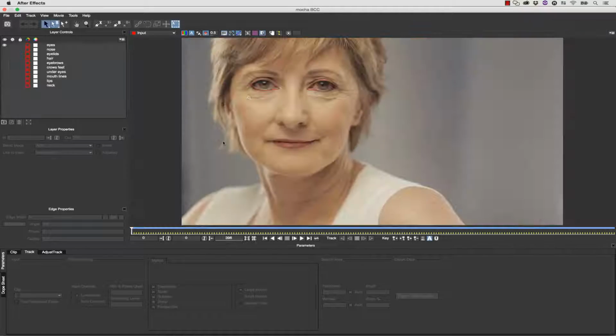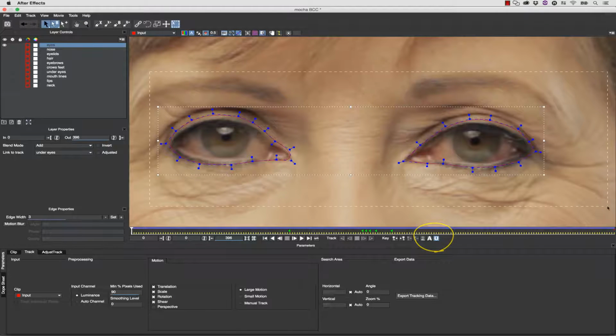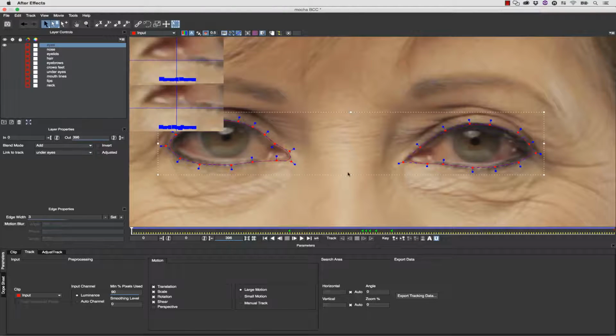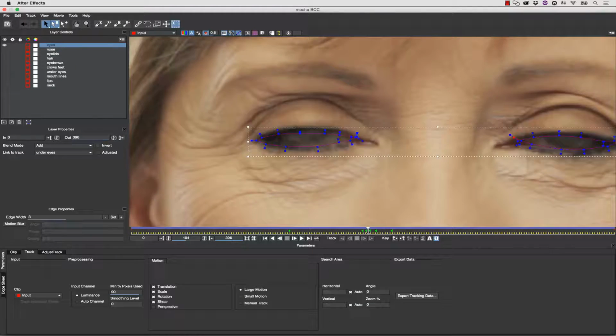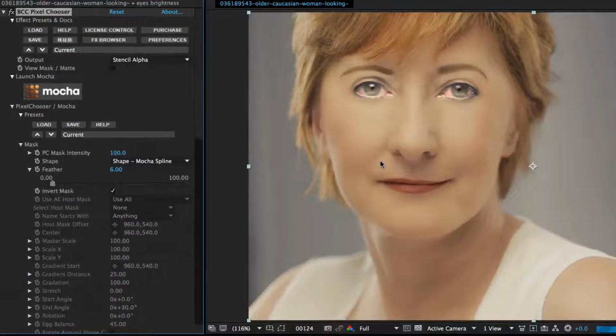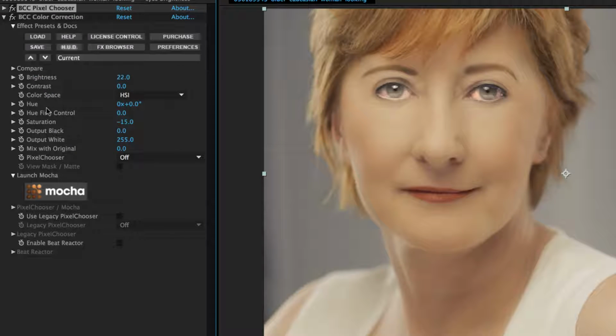In this case, I feel like we need to actually come a little further in on the eyes, so we're going to adjust our roto to do that. We're simply going to select the Uber key. The Uber key is a ripple offset, so it'll actually change everything that we do to this shape over the entire amount of keyframes that we've made. So I can use my bounding box as well to animate my shape inward. And we're going to take out the inner tear duct areas of her eyes as well of the shape because we don't want to use that in our lighten. Once we're satisfied that that looks good, we can save it and close it. And now our shape will update automatically in real time right inside of After Effects.